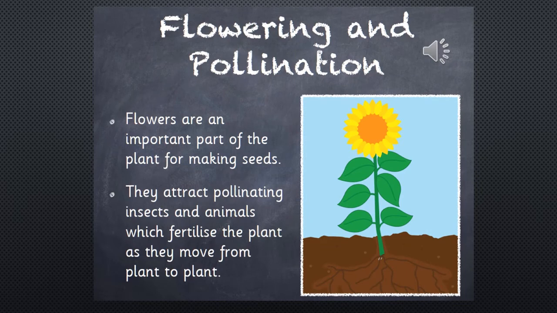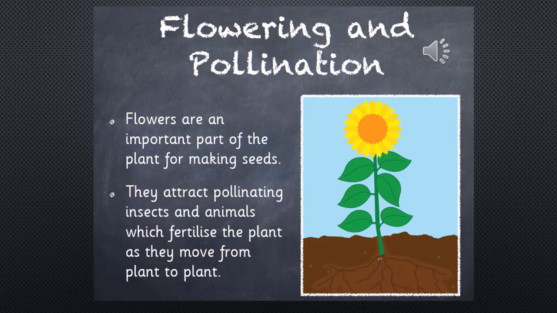Then we get to the flowering and pollination stage. This is the really, really important part. The whole point of the plant's life is to be able to make its flowers so that it can have the insects, the bees, the birds, all come and take the pollen and make seeds that are able to have little baby plants. Okay, so this is that point that the plant needs to be really, really healthy or it won't make any flowers.